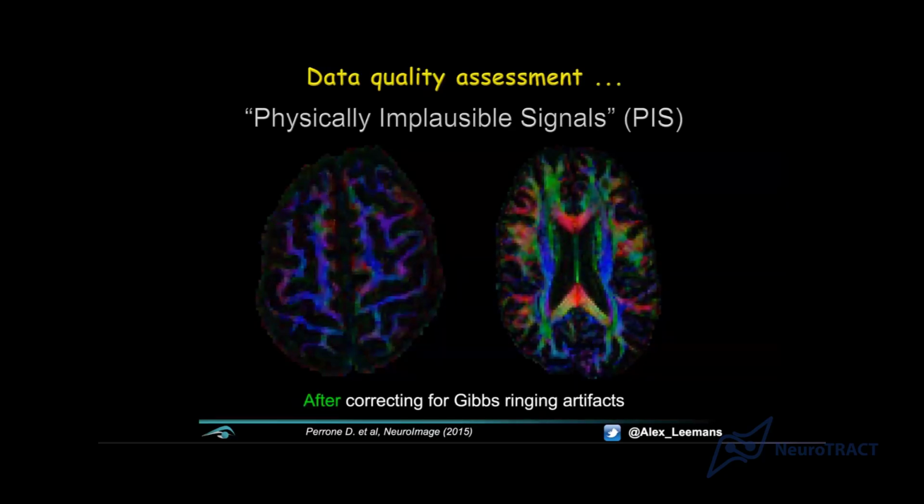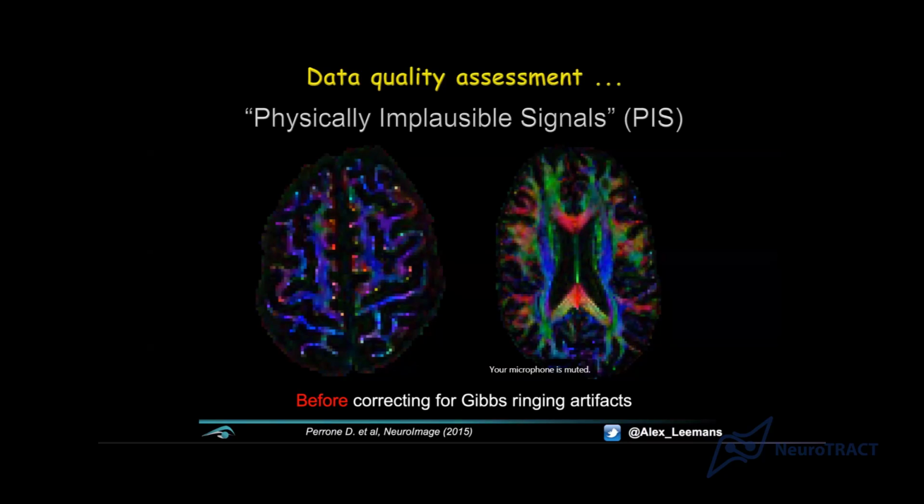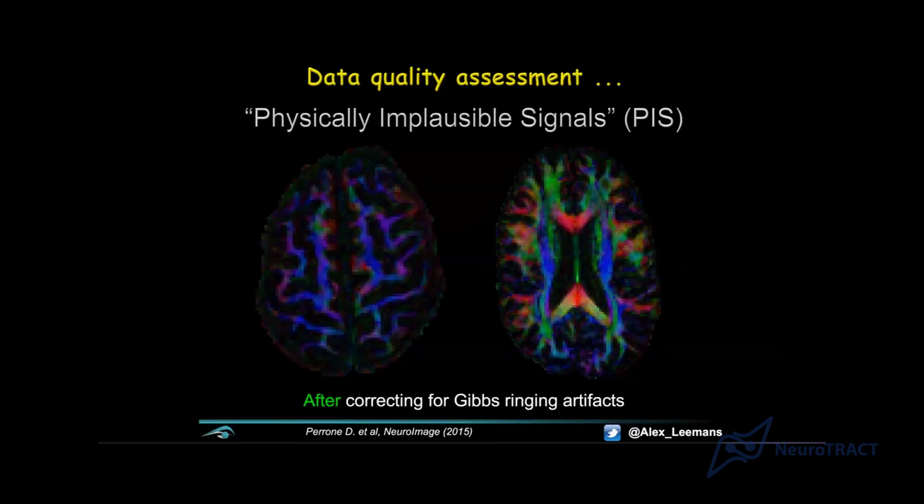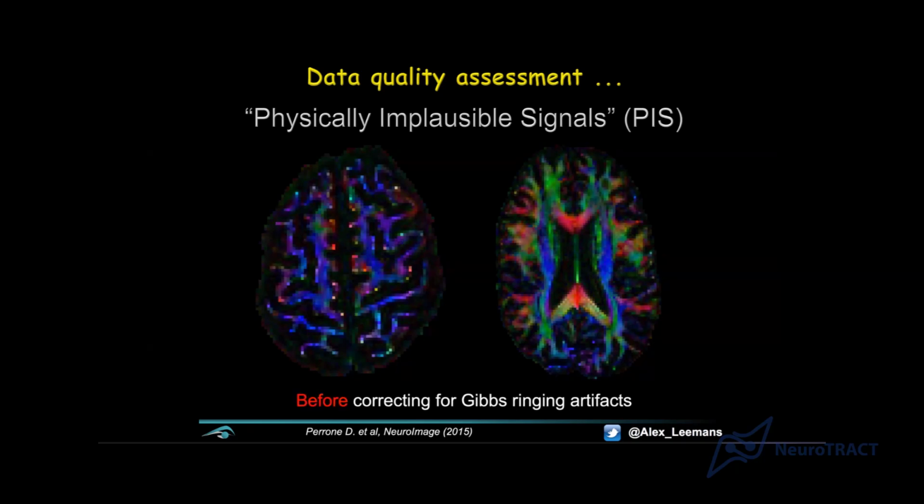I mean, I hope you can appreciate the benefit of doing this if your data has this Gibbs ringing. So as you can see, the details are preserved after the correction while minimizing the artifact. Obviously, none of the techniques out there are perfect, neither are ours. So if you do correct for Gibbs ringing, it might not be perfect, but at least it's better than not doing anything, okay?